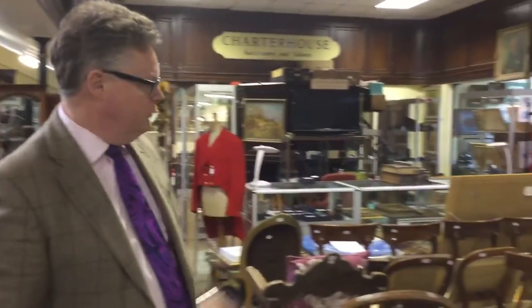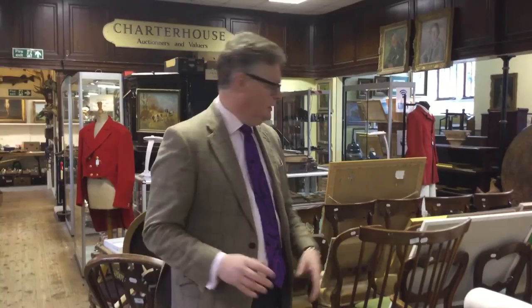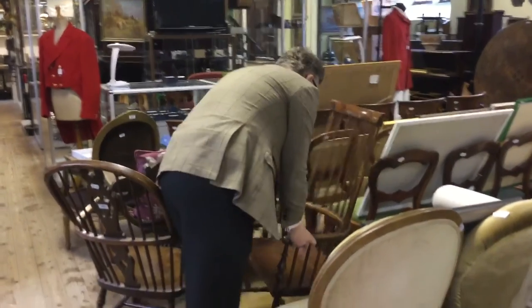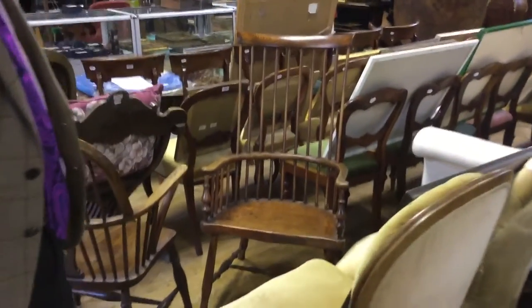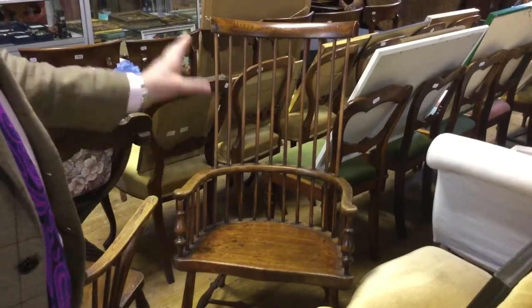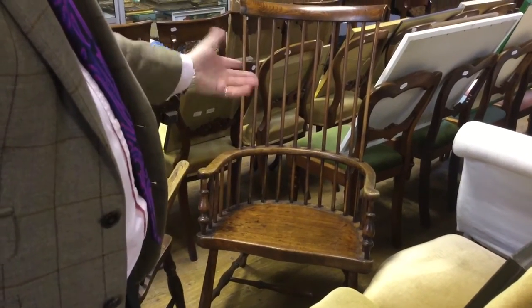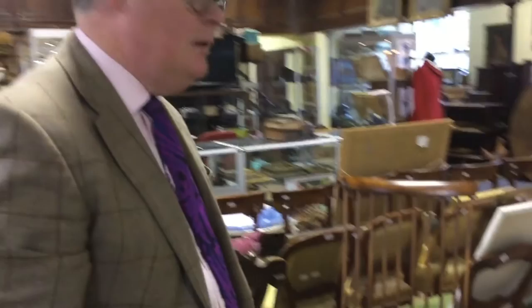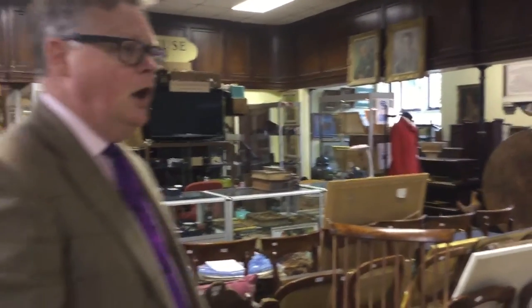So a bit of a whistle-stop tour through the ceramics and the miscellany. We've got a huge amount of furniture as well. And this is one of my favourite lots, because I'm a simple chap, and simple chaps like simple things. They don't really come much better than that lovely primitive stick-back kitchen armchair. Very nice turned stretchers, a super colour in great condition. Love the baluster turning here. It's got just the right amount of colour. And a chair like that is probably £500, might do a little bit better. But you've got chests of drawers, you've got lots of chairs, we've got Black Forest cardboard beds, we've got pine dressers, we've got a whole host of things. Over the two days, we've got approaching probably 1,100, maybe 1,150 lots.